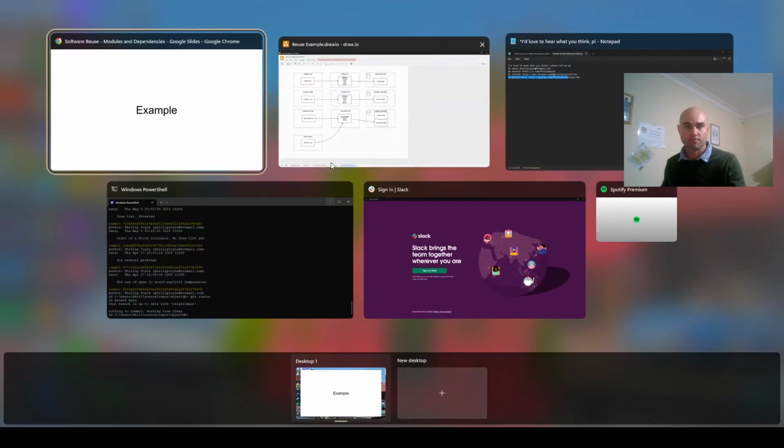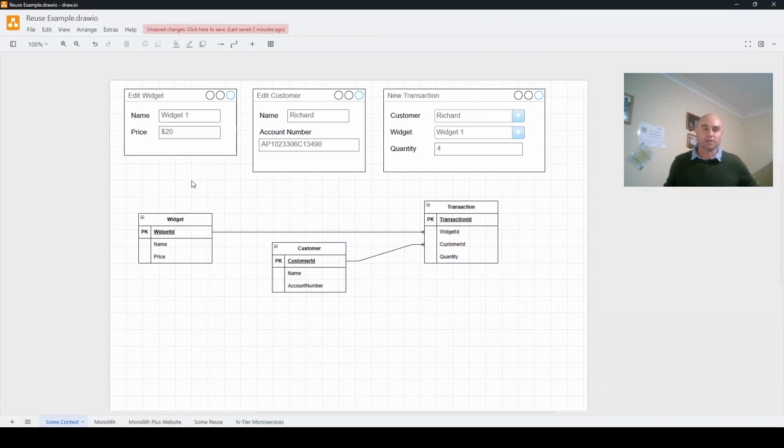Okay, so we're going to talk through an example, and I've got that right here. For some context, we've got this application here, which this company sells widgets, and they sell them to lots of different customers. Their widget dialog looks like this. You set up the name and the price, and their customer dialog looks like this. You set up a name and then an account number maybe. And if a customer wants to buy a widget or some widgets, they log a transaction, they keep track of that. Now, obviously, a real system would look a little bit more complicated than this, but I think this captures the kind of relationships that you might see in a real application.